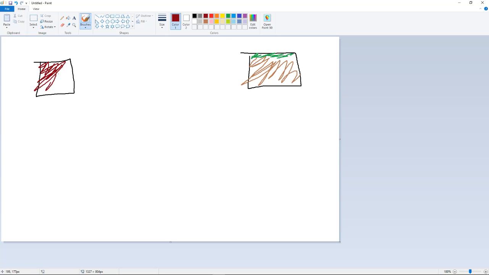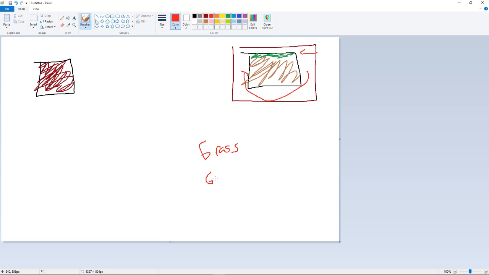Now, here's the problem. We can say, without a doubt, every single grass block is going to be exactly the same. It's always going to have grass on top. It's always going to have the textures laid out the same way. So instead of saying, here's a grass block, here's another grass block, here's another grass block, the fastest way to program it is to just make it point to one thing instead of having a bunch of different things. Which saves RAM because we only need to store one copy of this in RAM.